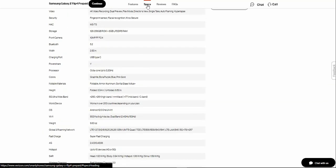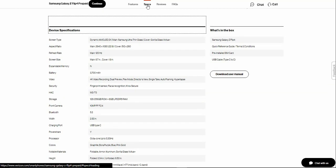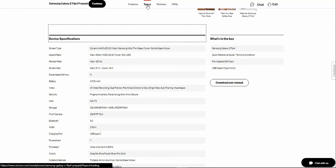What comes in the box is your Galaxy Z Flip 4, quick start guide, which includes terms and conditions, of course, pre-installed SIM card, USB cable, which is Type-C to Type-C. There is no charging brick in the box, so if you guys don't have one already, you'll want to get one.